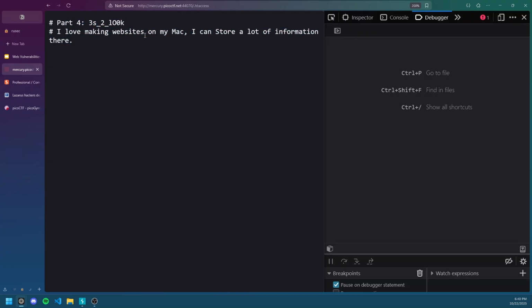And the last part is that they like making their websites on a Mac. If you are a Mac user, I think you might have seen this file before, but you can store a lot of information when making websites on a Mac. That is your last hint. It might require a little more research, but if you have a Mac and you've ever uploaded something like an application to Google Drive, you'd notice this file alongside other things. Yep. Is it like dot back, like OX? It's not .MacOS. Say that.